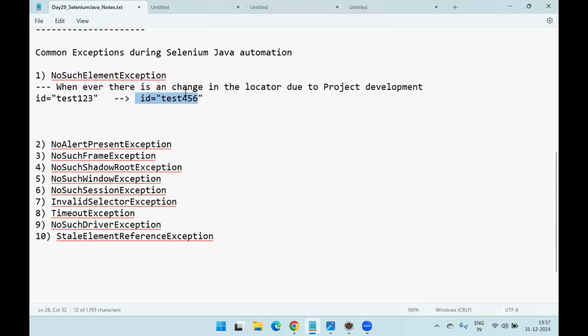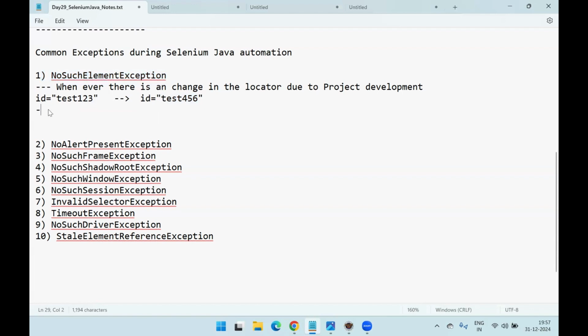At this time, even if you increase the wait time, this element will never be found. This is the initial element which we already have, and this is the new element. The locator is fully changed, and we have to update our framework with the correct locator value. Then only can you resolve this NoSuchElementException.